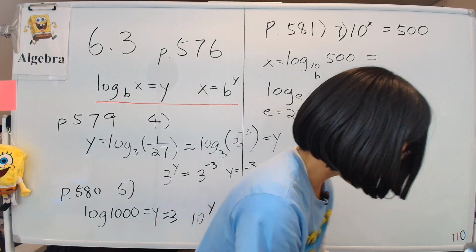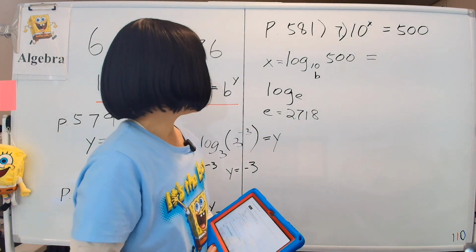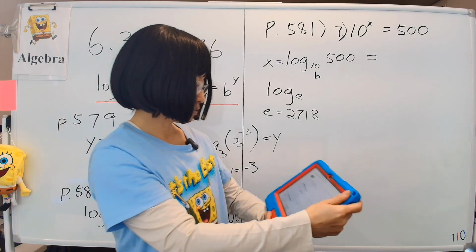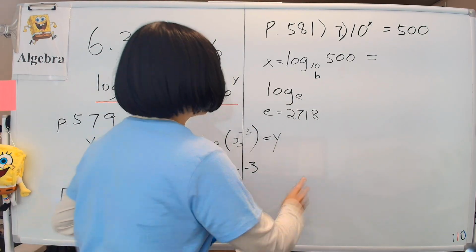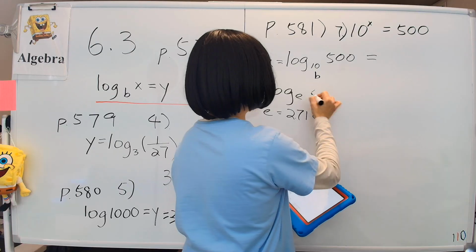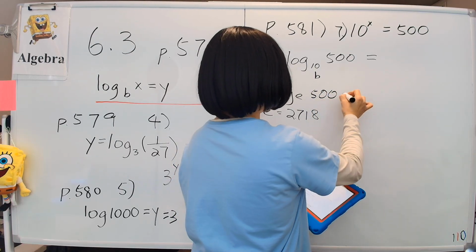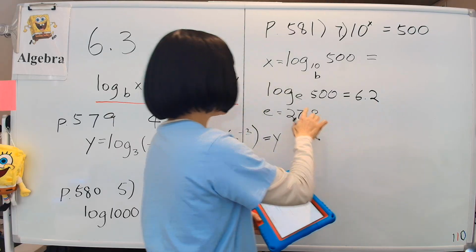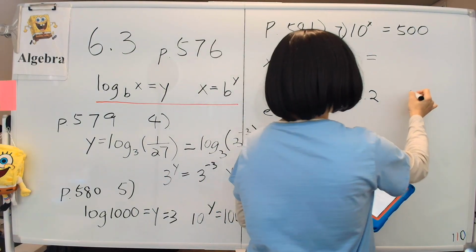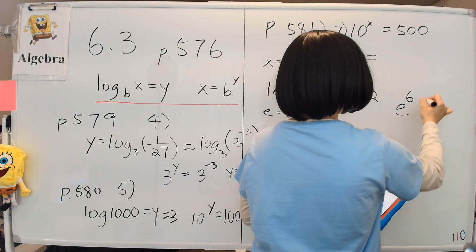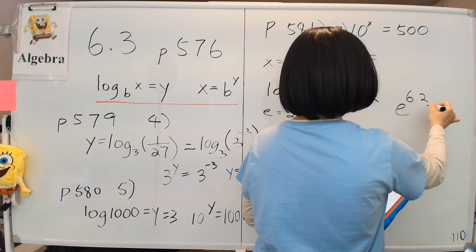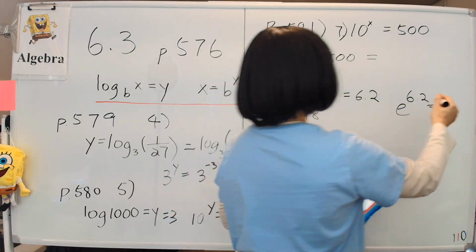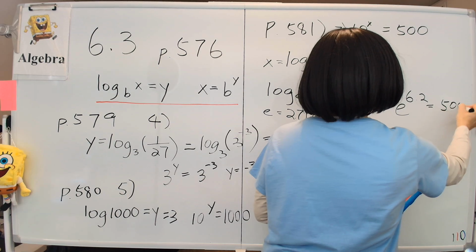Okay, we don't really care what that means right now. It means e to that power equal to, what is that, 6.2? What is this, 500, okay? And so that equals 6.2, and as always, that means the base, e to the 6.2 power, will be equal to 500. That is what that means.